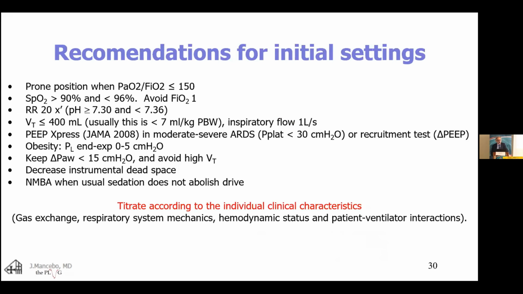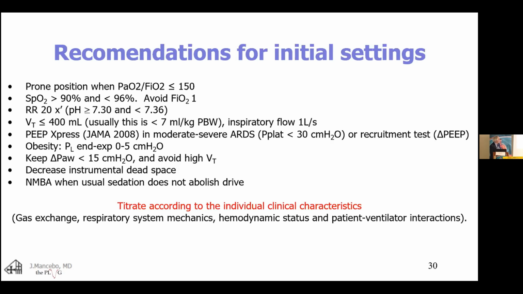What do we recommend to treat these patients? So we treat them in prone position when the alteration in gas exchange is severe enough. We keep the saturation within these boundaries, 95%. We try to avoid high FiO2. I think that you have to keep this in mind because it rapidly induces denitrogenation atelectasis and can produce paradoxical hypoxemia. So better to avoid it, apart from the likelihood of toxicity. Pure oxygen is also highly toxic.